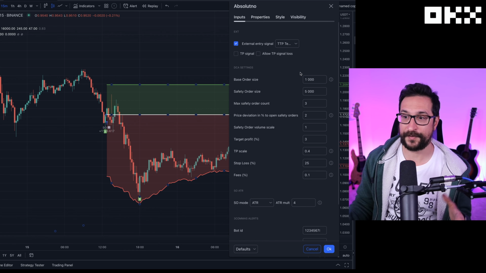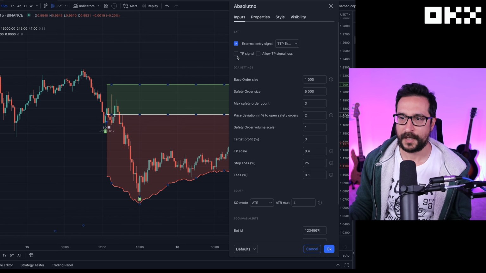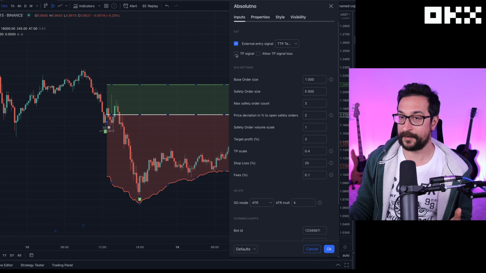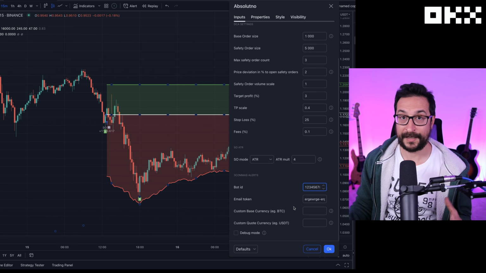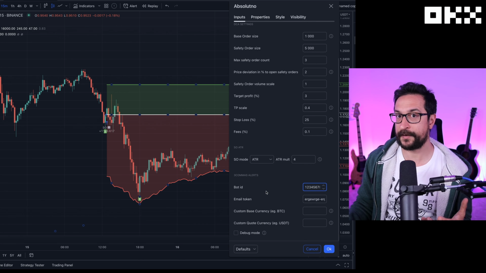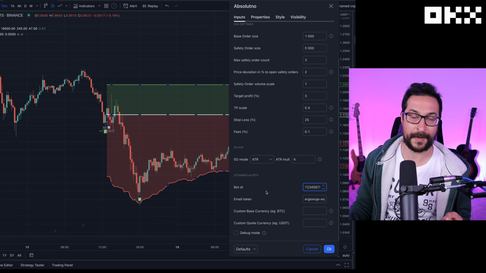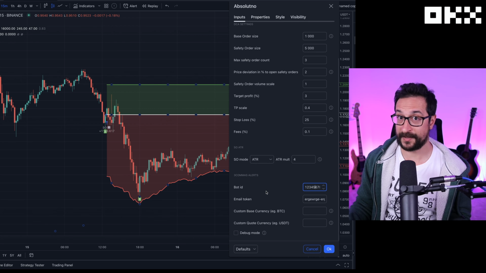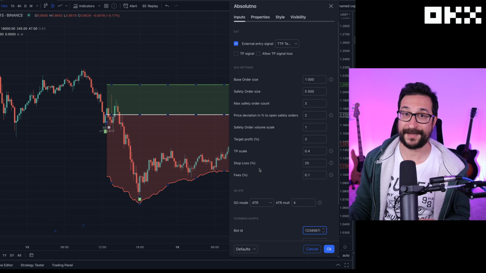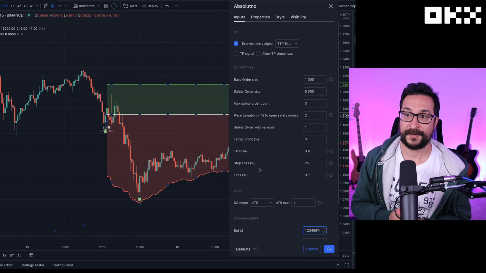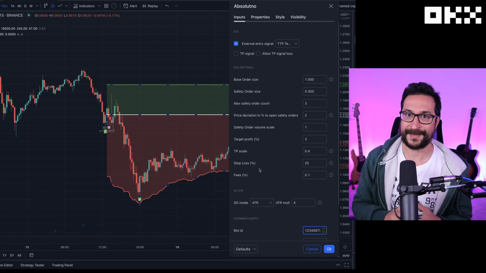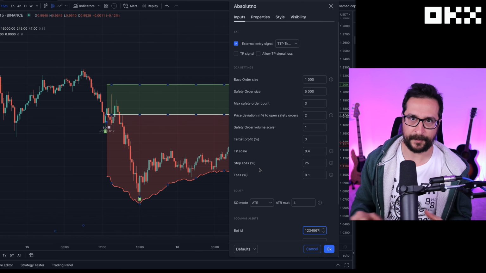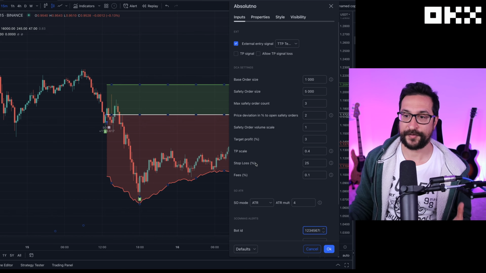In the next part of the video, I'm going to show you how to connect it with a couple of signals. I'm also going to show you how the external signal can be used to take profits. And I will talk a little bit about how you can integrate the signals coming from Absolutno with 3commas DCA bots. If you want to get access to Absolutno, this is available to all observers that have a membership with TTP. Have a look at the description to find out more.